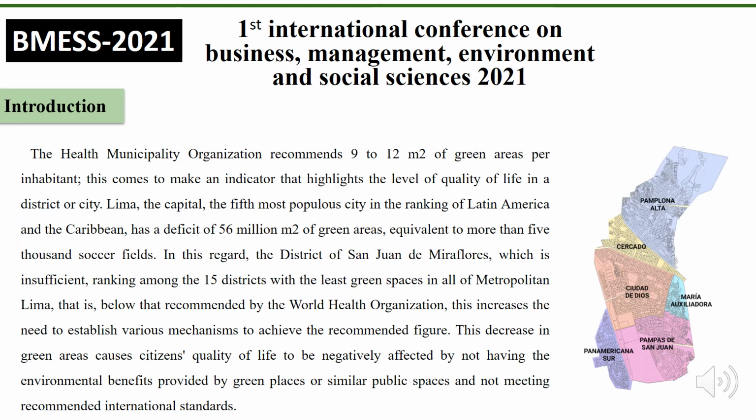In this regard, the district of San Juan de Miraflores is in the ranking among the 15 districts with the least green spaces in all of metropolitan Lima, that is below the level recommended by the World Health Organization. This increased the need to establish various mechanisms to achieve the recommended figure. This decrease in green areas caused citizens' quality of life to be negatively affected by not having the environmental benefits provided by green spaces or similar public spaces and not meeting recommended international standards.